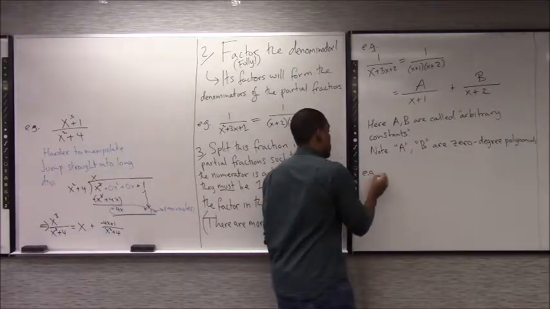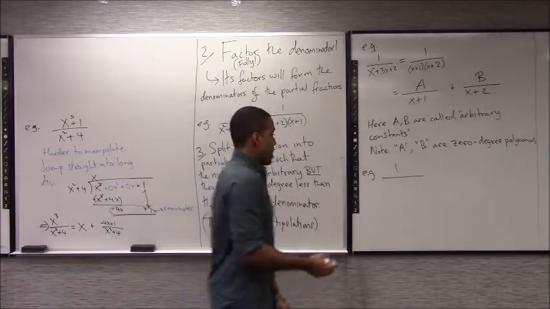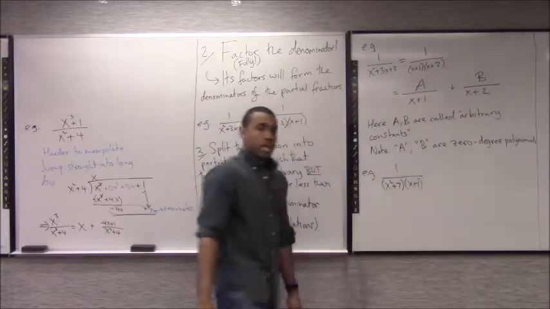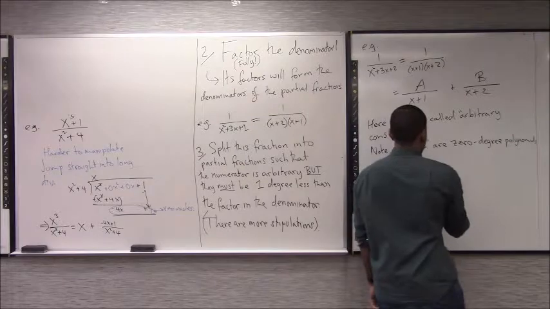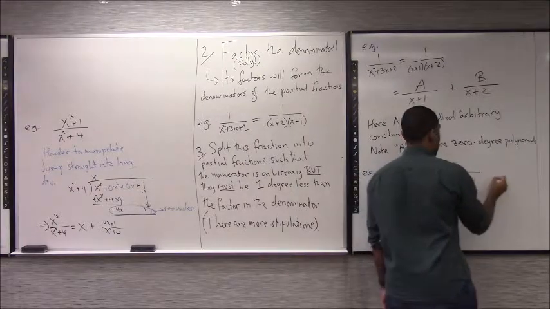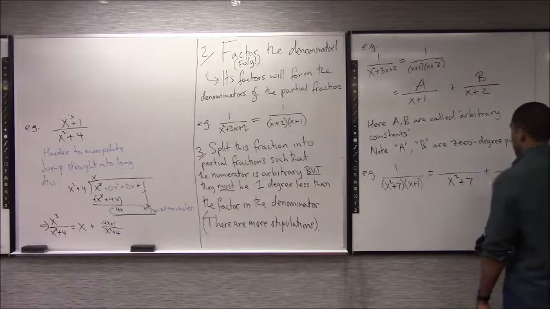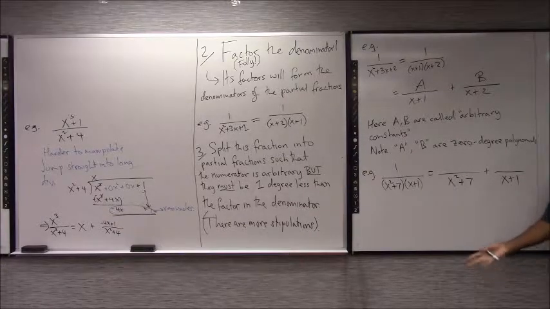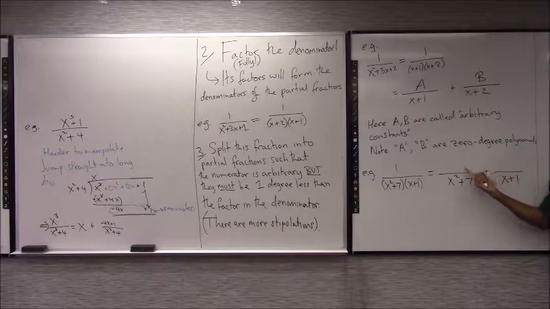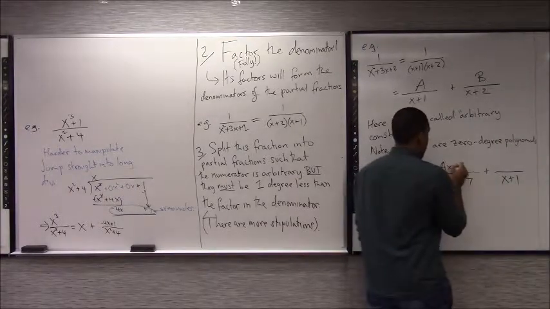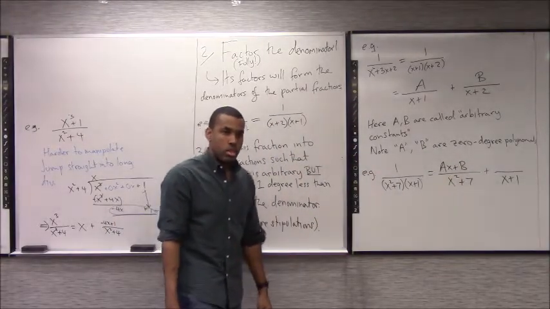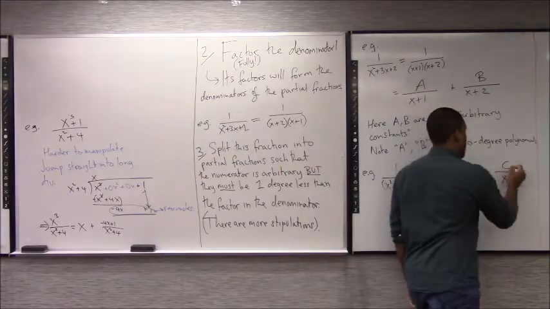Another example would be, let's say I did the factoring and I ended up with something like this. X squared plus 7 times x plus 1. Now I would break that up differently, right? So there are two denominators to consider here. There's that x squared plus 7, and then there's the x plus 1. Right? Now, x squared plus 7 is a second degree polynomial, which means on top I need to put a first degree polynomial, which means I wouldn't just put an a here. In this case, I would put an ax plus b. I have to put the general form of a first degree polynomial because the denominator is a second degree polynomial. And then I would just have to put a c here.